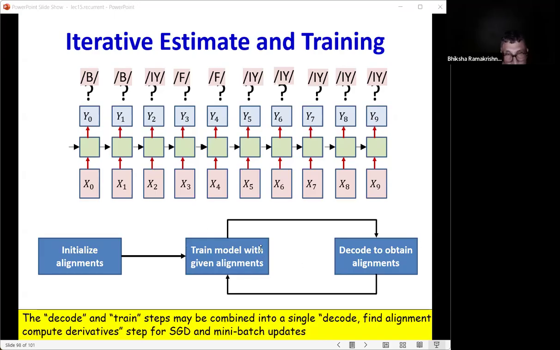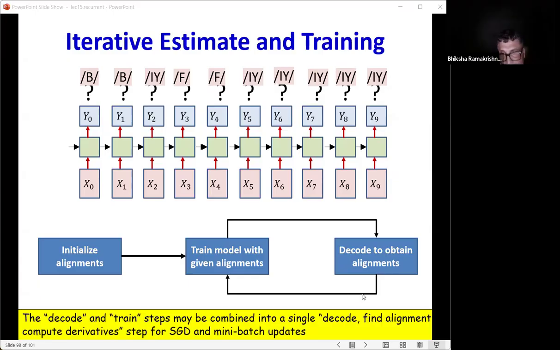But then I can use this model and find newer alignments. And so each step of this loop is guaranteed to increase the overall probability assigned to the symbol sequence, or alternately, to decrease the negative log likelihood of the symbol sequence as computed by the network.